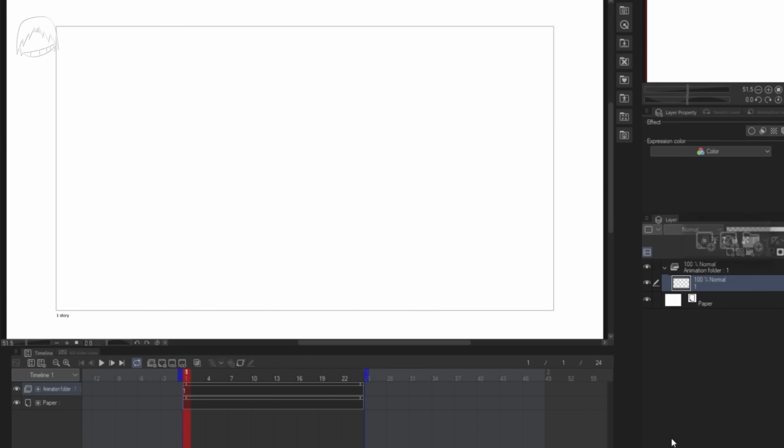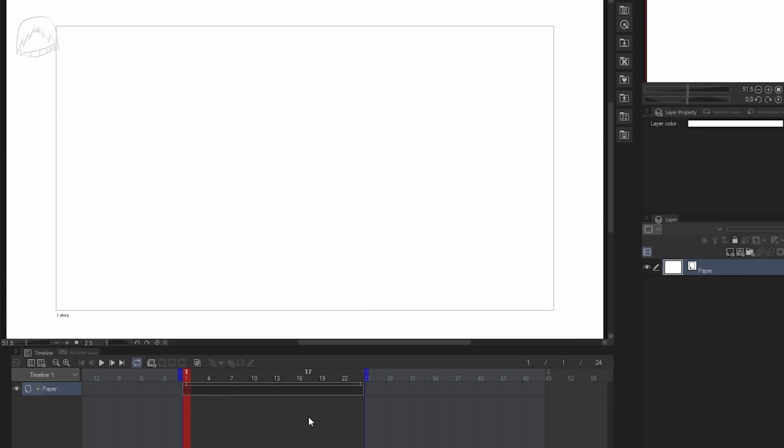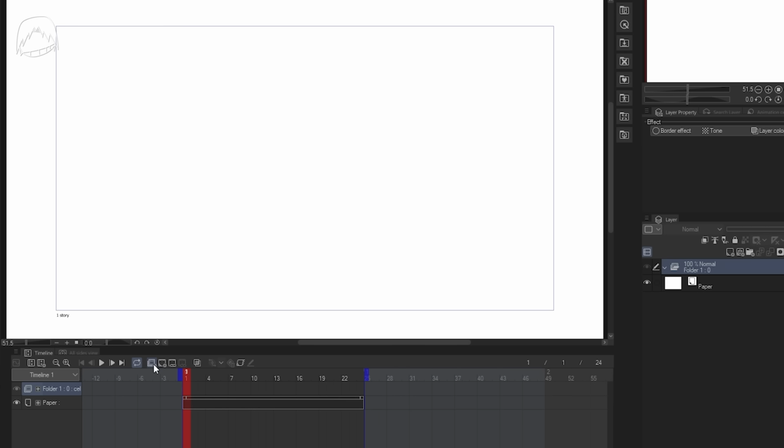Now at the beginning we do not use any regular drawing layers. Instead we are using animation layers and animation folders. Regular layers are not going to move. Okay, that was a lot of setup, but it's super important. If you don't already have one, create an animation folder now. And inside of those folders, you'll put your individual drawings, also called cells.